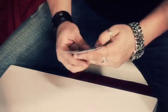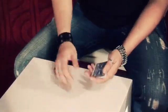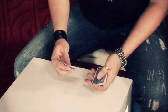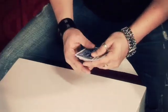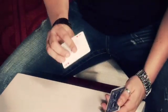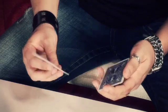Now you want to make sure your angle is good on this. So the right angle to do is you want your body to either be straight down, a bird's eye view, or you want them to be to the right. So show to the right for you. And you want to make sure you use body language. So turn the jacks over, show the aces, like so. Now you're going to push over 4 cards and square them up and show the aces and the jacks. So everything still is as it should be, aces and jacks, and you ask them which one they want.